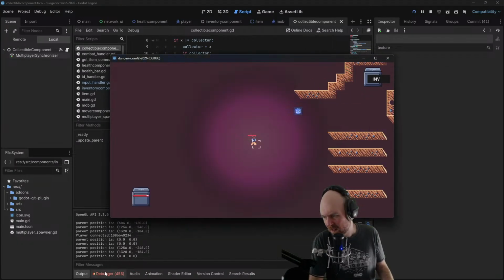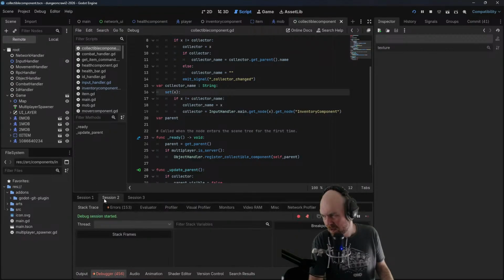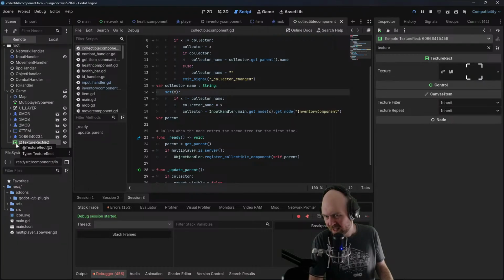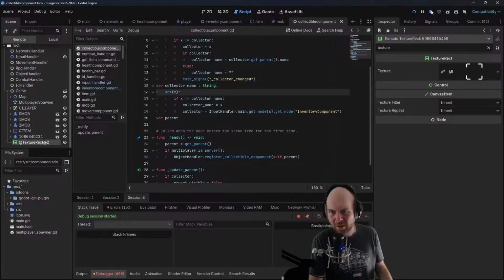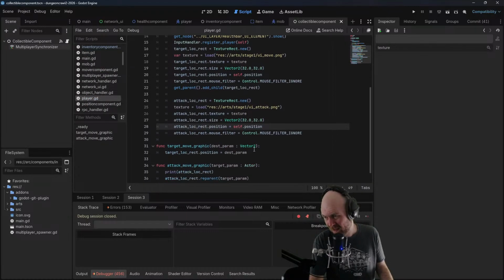Server client. Let's go look at the remote. This session has nothing. This session has nothing. What is this? Oh. It could just be a case of we can't reparent this if it doesn't have a parent.